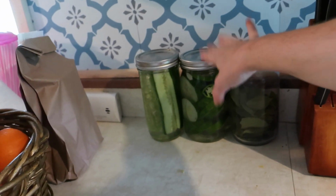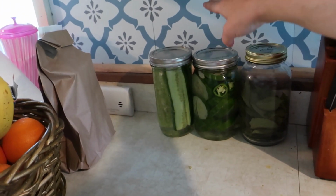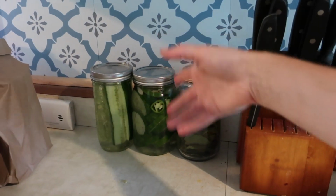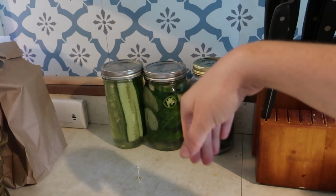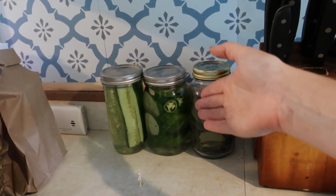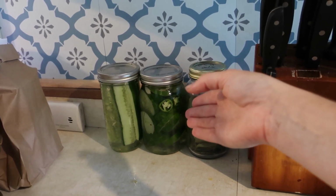If you have the lid screwed on like this and not the mason jar tops that let them breathe a little bit, you need to burp the jar every day. That means you just take off the ring and open the lid quick and let some of that extra pressure out. It depends on how hot it is in your house and how long it'll take to ferment.